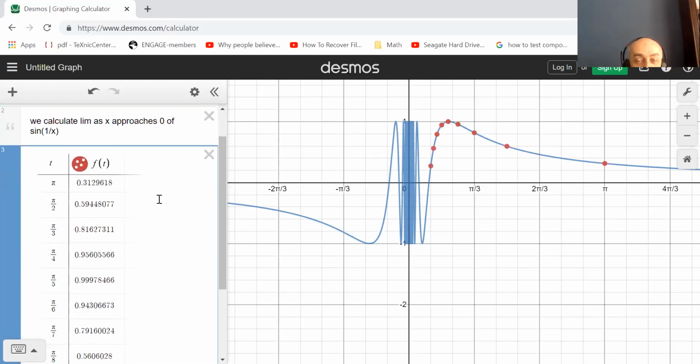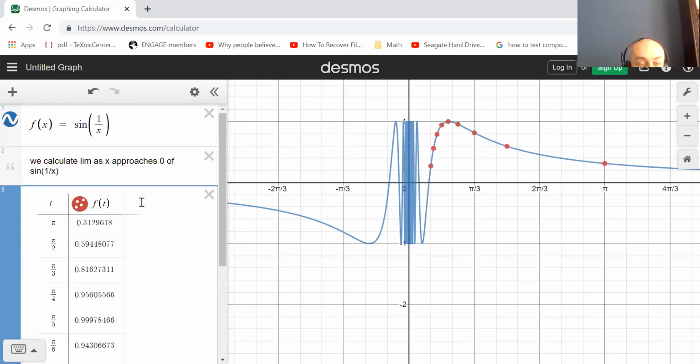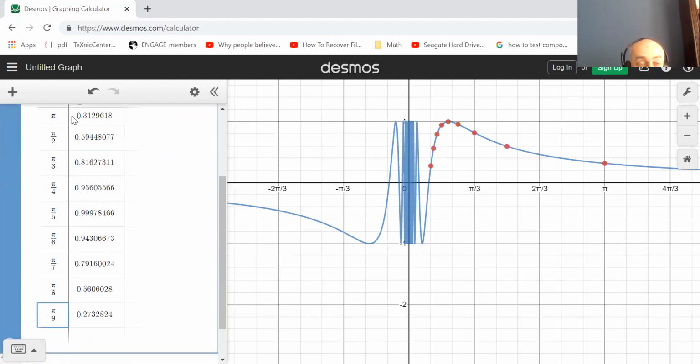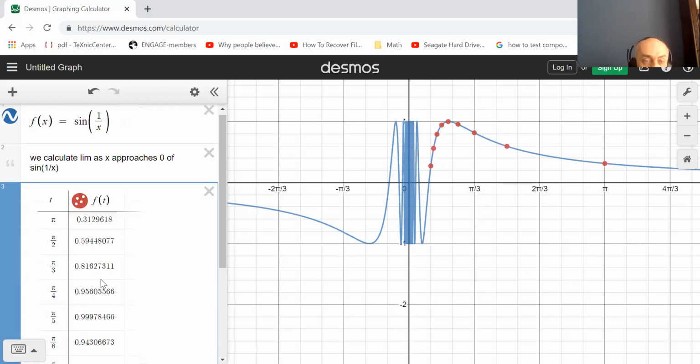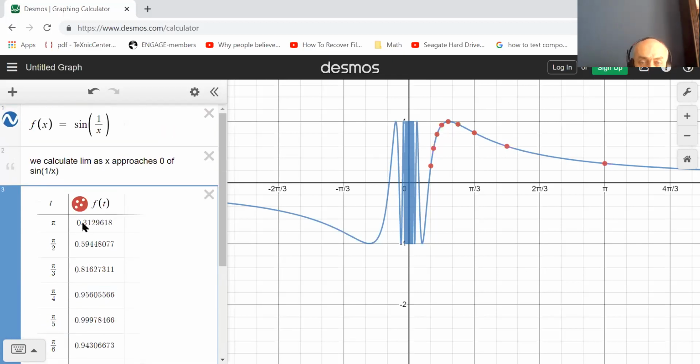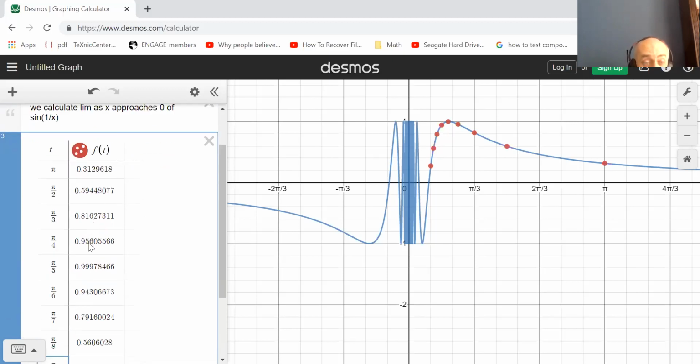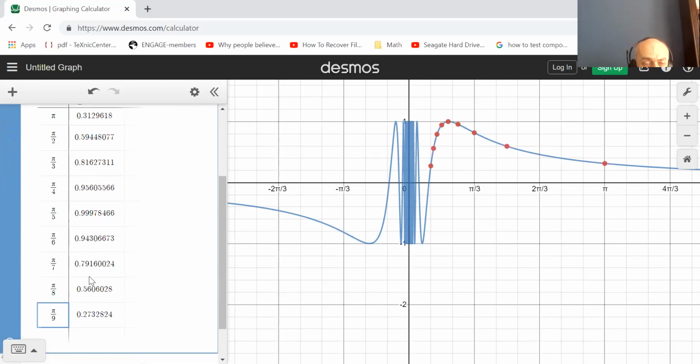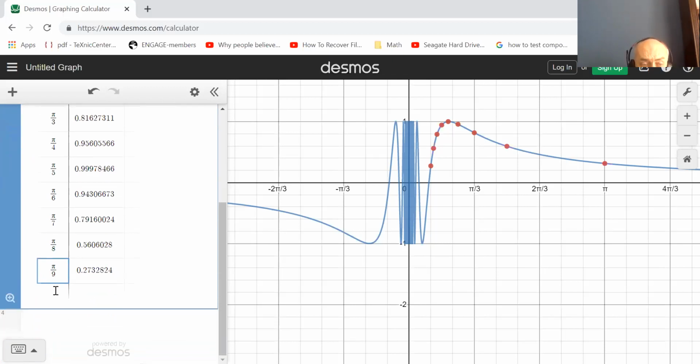So look at this here, folks. Look at this here. So I'm getting close to 0, right? Because these numbers are obviously decreasing, right? We're increasing the denominator, so we're getting very small numbers. But my values here don't follow a clear pattern. So first of all, they appear to go higher and higher. They appear to go close to 1. But then I started going down, and there's 0.94, and then 0.79, 0.56, 0.27. So they get closer to 0 apparently.